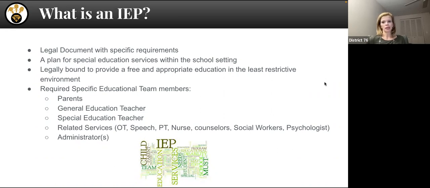And then every meeting you have to have what's called an LEA rep, and that is someone who is able to make decisions for the IEP team that have financial backing and can say, yes, we can buy this assistive technology, or yes, we can get this support for you and transportation for the child. So that is all who's required, as well as we like to have an administrator there just to help support and answer any other questions or concerns that might come up during the meeting.